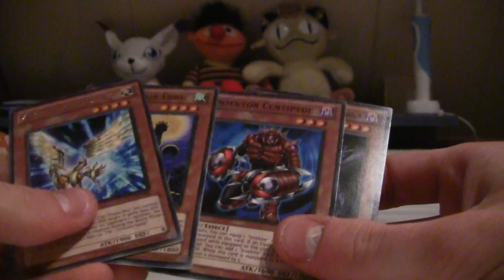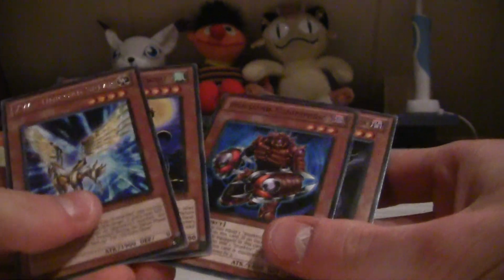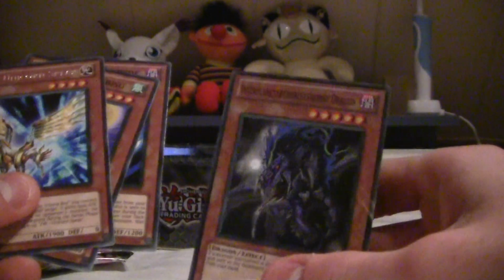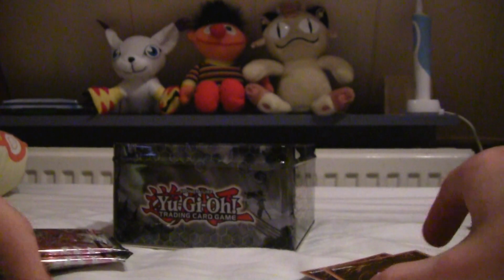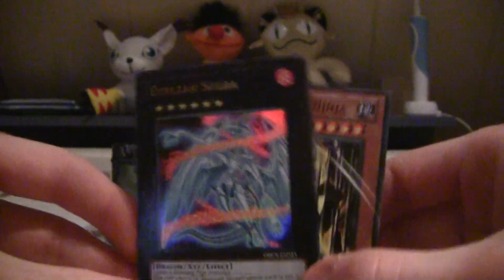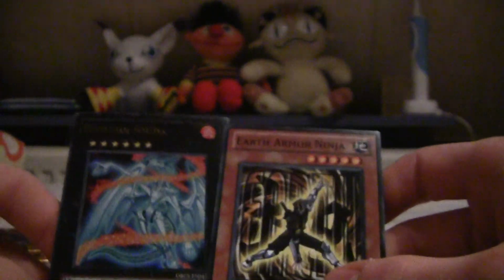Okay, so apparently I got the wrong one. And then Centipede, that's like one of the best commons you can get from the second. Ooh, Interplanetary Purply Thorny Dragon, I like that one too. Nice. But then, what did I do wrong with the order of the cards? Evils are Zelda! And Earth Armor Ninja, and I got Zelda. Don't know what the rarity is, sorry, but it looks shiny and it looks cool.